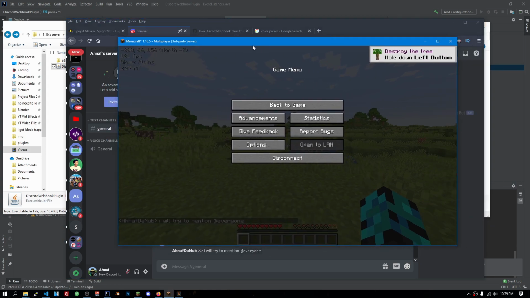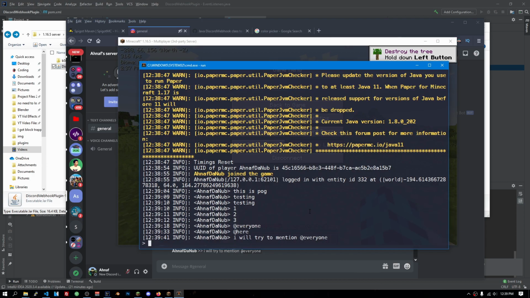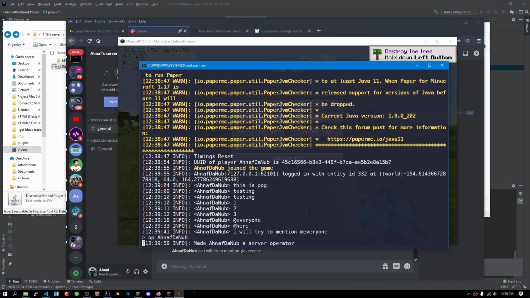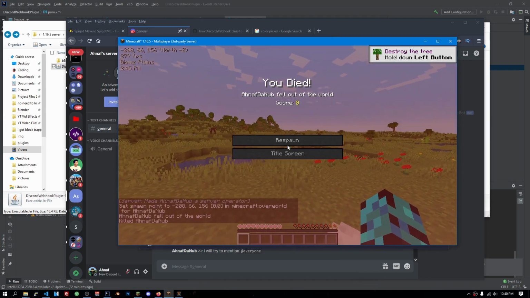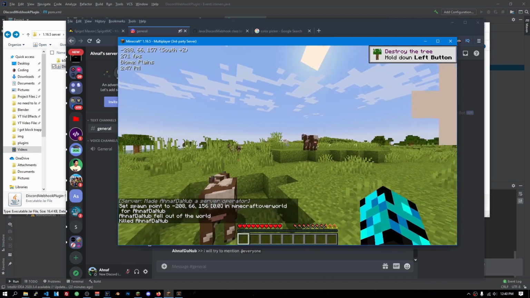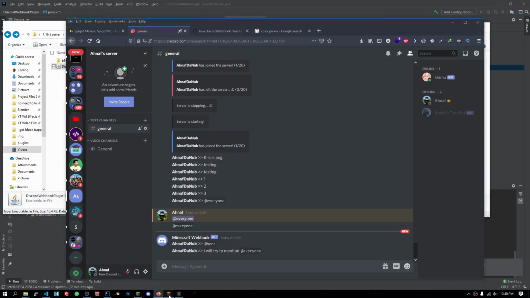Now, one thing I want to do is basically do like a player death thing. So if someone dies, it's gonna send a message. So yeah, let me actually op myself first. So let's do op. Yeah, I'm op now, and I'm gonna do spawn point / kill. Yeah, I'm dead. Now it doesn't send a message here. Let's make it so that it does send a message.